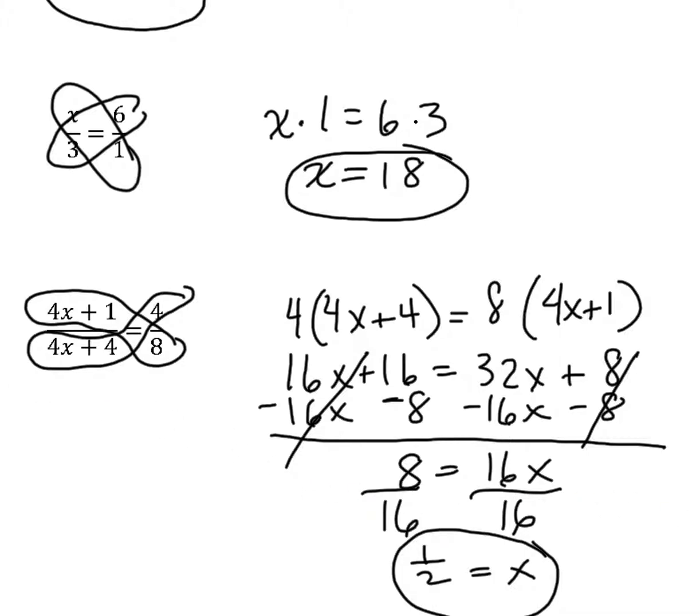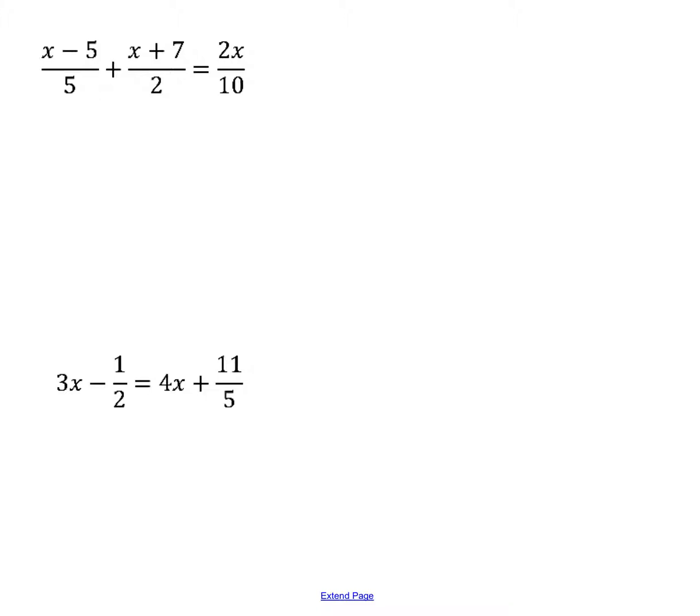Okay, I think those are all review, but they're harder reviews, so maybe you needed another brush up. Now, this is where the brand new stuff comes in. Last slide. 2 more problems. This looks pretty complicated. So you have 2 choices here, and you can decide which way you want to do it. You can either make these all a common denominator, okay? And if you make them all a common denominator, then you can add them together.